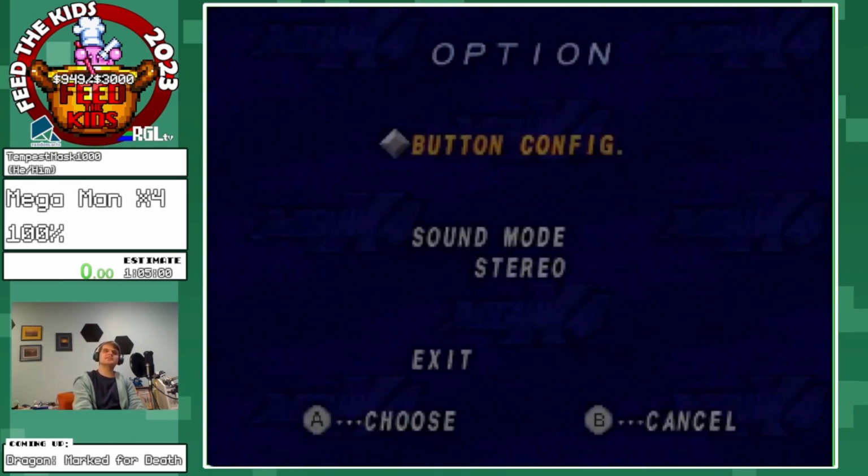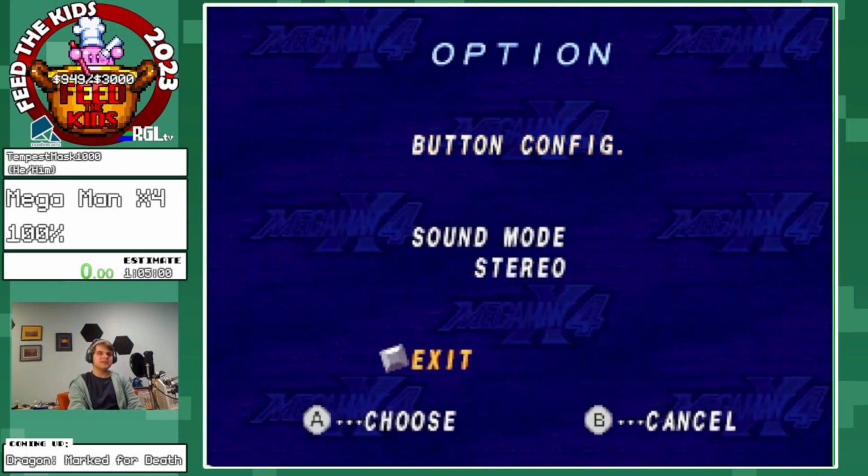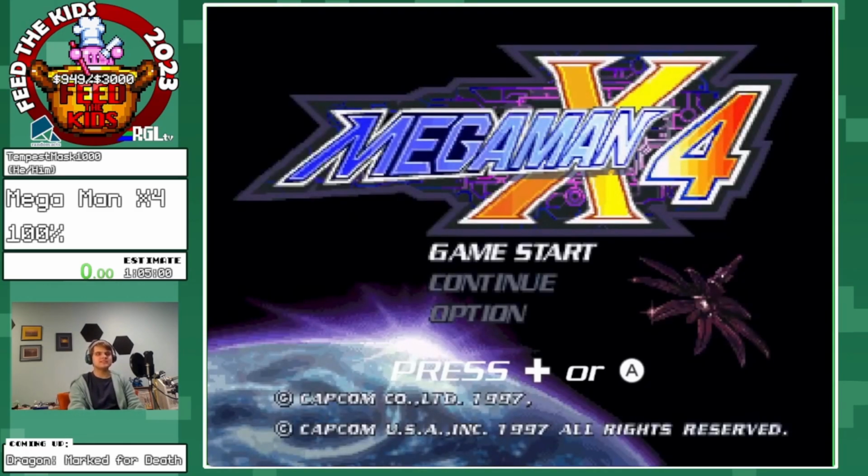All right, folks, let us get this thing going, shall we? So, really quick, I've got to bind the dash button to my preferred button because, as it would happen, I'm a bit more of a Mega Man Zero familiarized player, so using a dash shoulder button is what I tend to go with best. But the time will begin once we select our character. So we're just going to go into game start.